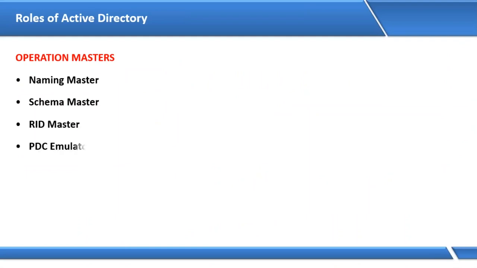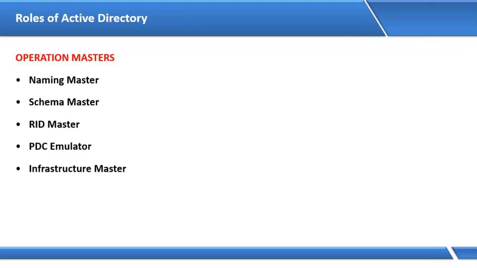The next role is called PDC emulator. Emulator means acting. But remember, when you are transferring this role, especially the PDC, we have to type only transfer PDC, and after that don't type anything. When you are seizing this role, you have to type seize PDC. But when you are transferring or seizing the naming master role, what do we have to type? Transfer naming master or seize naming master. But for this role, especially PDC, after PDC don't type anything. We have to type only PDC when transferring or seizing it.